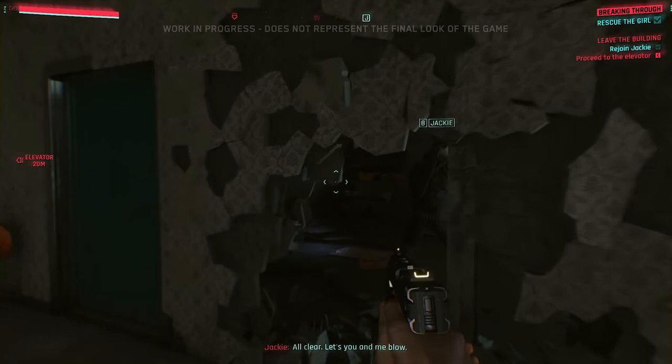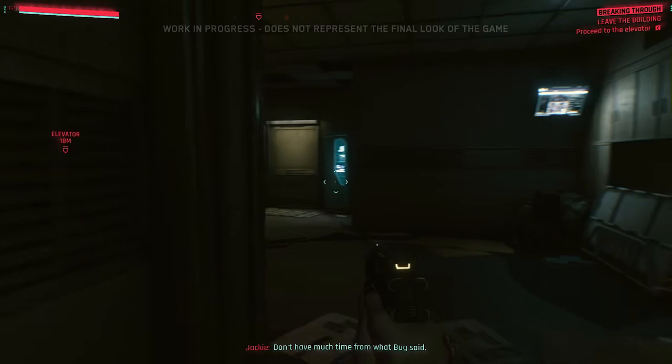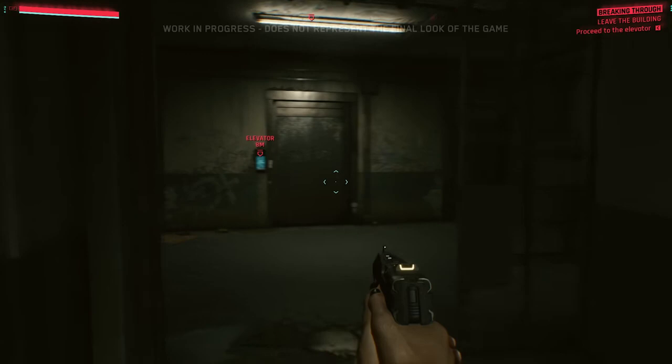All clear. That was Trauma Team, a kind of high-end premium medical insurance. Don't have much time from what Bug said. We've delivered the target, and T-Bug has notified us that the scavengers have called in reinforcements. Let's get out of here before they arrive.